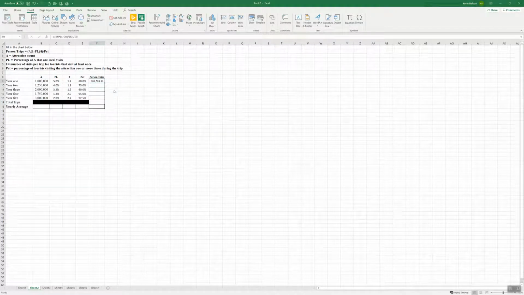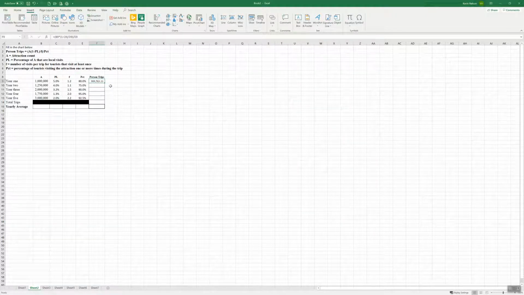Now, here's the cool thing, among many, in my opinion, within Excel. You notice when I'm just floating around, I have this kind of white cross, if you will. If I come in here and I hover over the lines of this, I can move this around. I could change that and drop it down into year 3. Sometimes that works within Excel. Sometimes it's going to do things you don't want it to do.